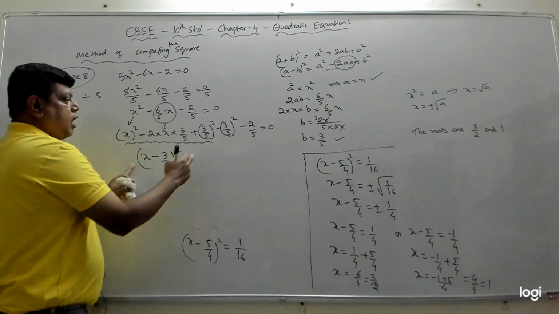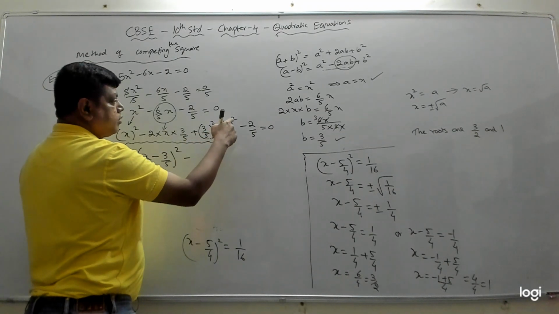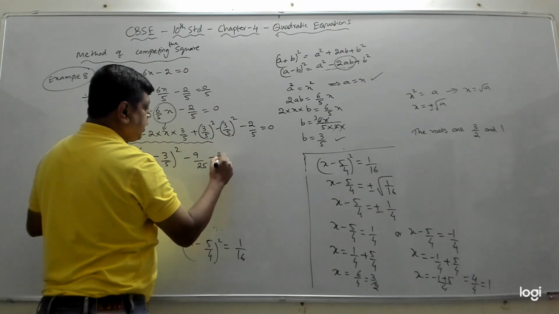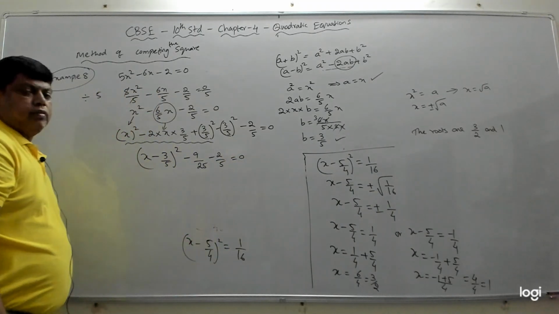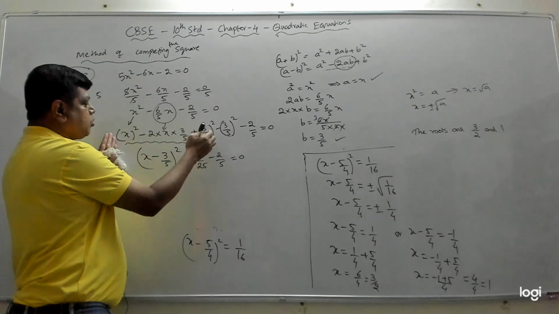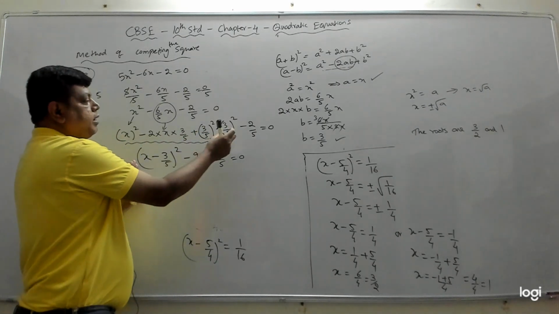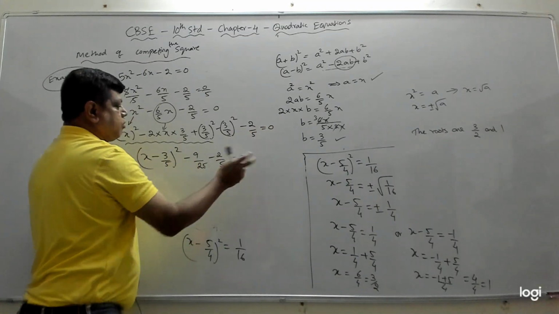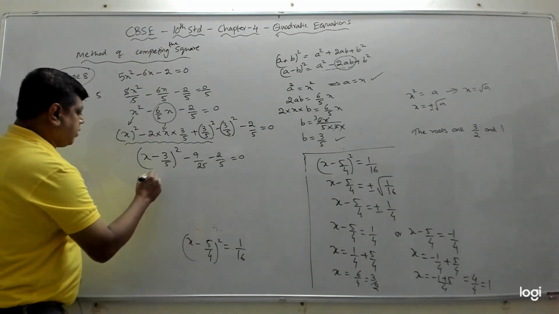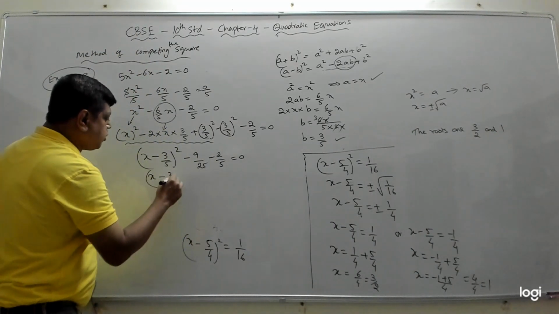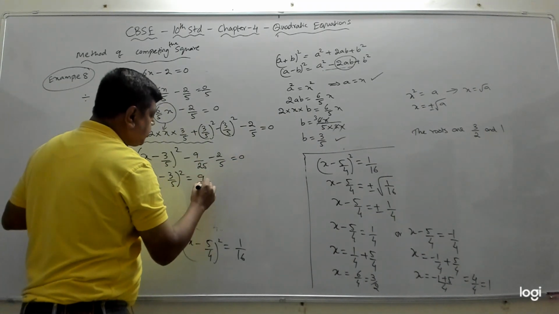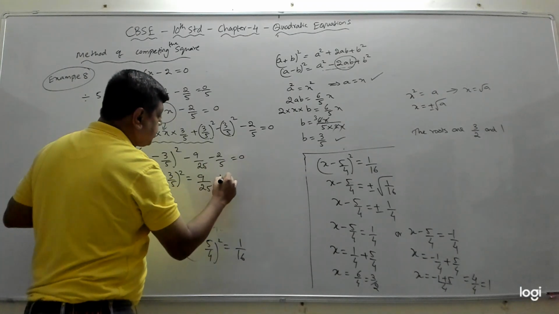are written like this. After that, what do we have? Minus 3 square, that is 9 by 5 square, 25. Then this is minus 2 by 5 equal to 0. Clear? So these three terms are in the form of a square minus 2ab plus b square, so we have written it as a minus b the whole square. The remaining is this term and this term, and they equal 0. Clear? Now x minus 3 by 5 the whole square, we have to move the numbers to the other side. Minus 9 by 25 goes to the other side, it will become plus 9 by 25. Minus 2 by 5 goes here, it will become plus 2 by 5.